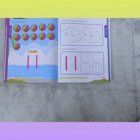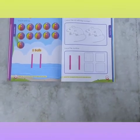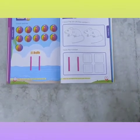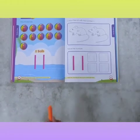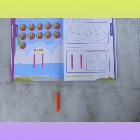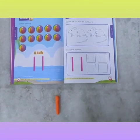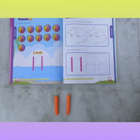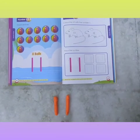Let's make number 11 with clay. Make one standing line like this and one more standing line like this. See, this is number 11. Number 11.